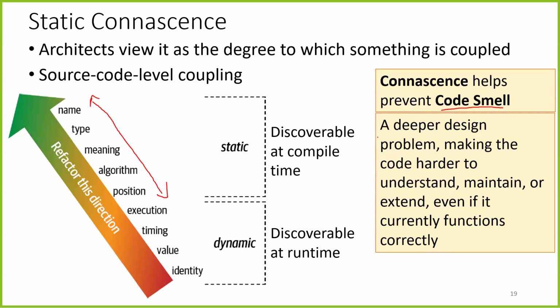Properly defined, it is a deeper design problem, making the code harder to understand, maintain, or extend, even if it currently functions correctly. Though it functions correctly, you are so frightened to change something because you fear that if you change something here, it might break the code, and you may have to spend hours and hours fixing all the ripple effects of that change. We would say that code base has some smell. It has rotted just like bad food. So this is the idea.